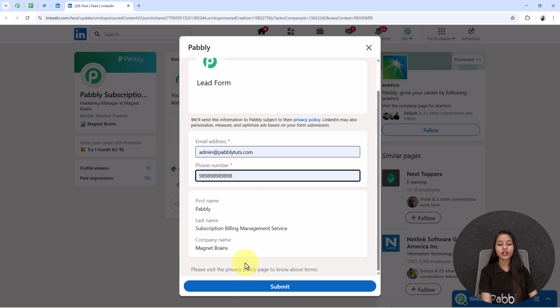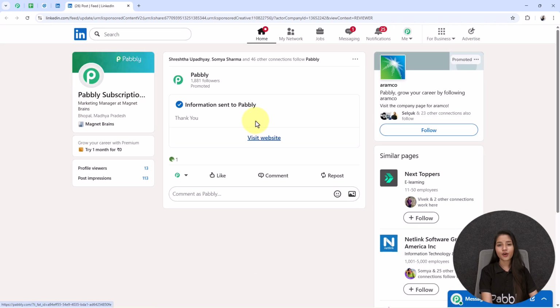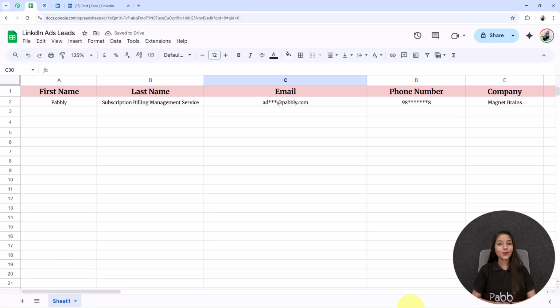After that, I am going to click on the submit button. See, my information is submitted successfully. Now we will check our Google Sheet to see whether a new row is added or not. See, a new row is added into my Google Sheet which includes all the details that I have shared while filling the form. Now, if you also want to do this type of automation, then you have to follow the step-by-step instructions that I am giving you in this video.